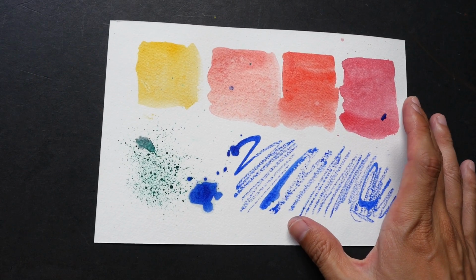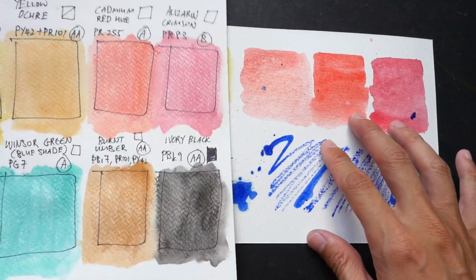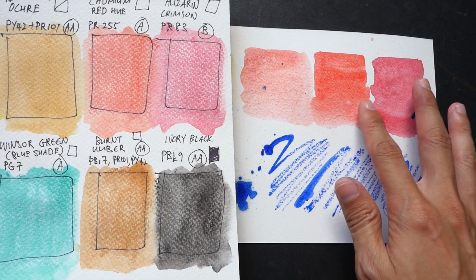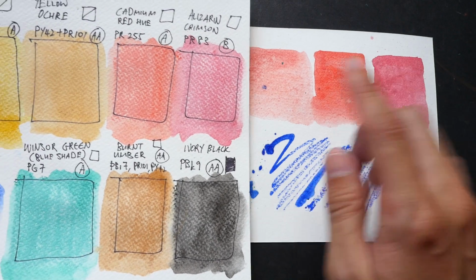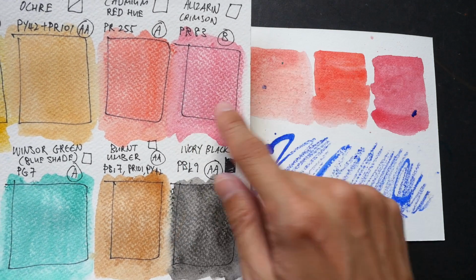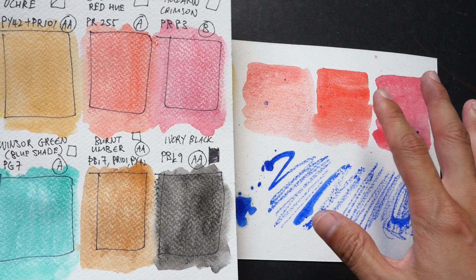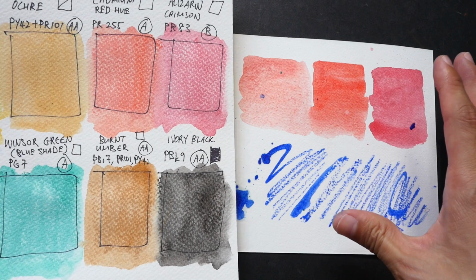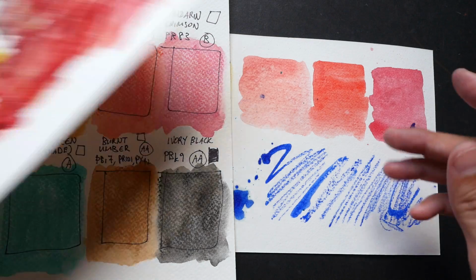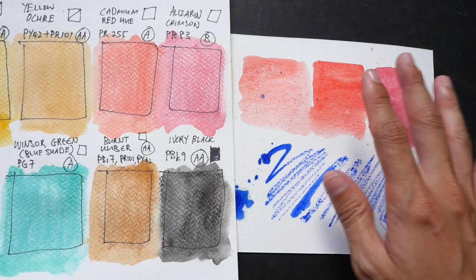Let's compare the colors that are dissolved from the stick versus those that are dissolved on the paper. Main difference to me is if you dissolve it from the sticks, you can get flat washes very easily, as if you are using watercolor pens. On the paper, some of the pigments, they don't dissolve 100%, so you get that grainy look. The more important thing is I'm still not very impressed by the intensity of the colors. They still look a bit washed out to me, especially when you compare them against, again, Daniel Smith watercolor sticks. So let's do something else.